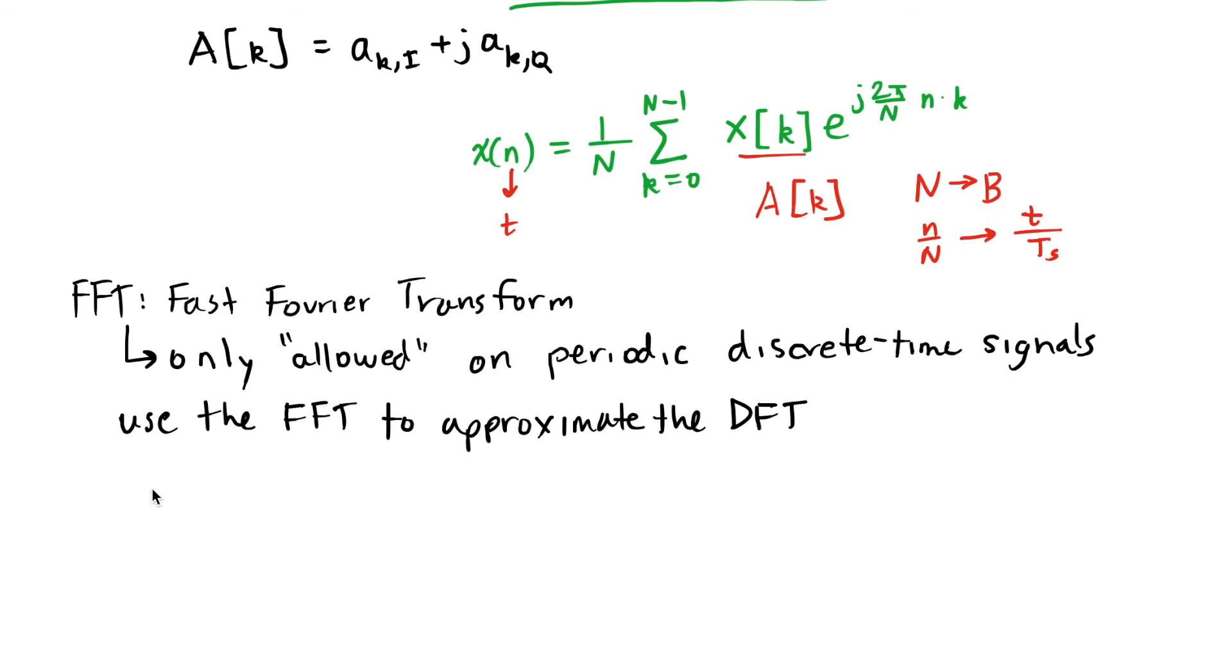And we do this by copy and pasting the end of our symbol back to the beginning of our signal. So let's say that our signal looks like this over time. And this is the time axis. What we're going to do is we're going to cut out this part of the signal and we're going to paste it back to the beginning of the signal.